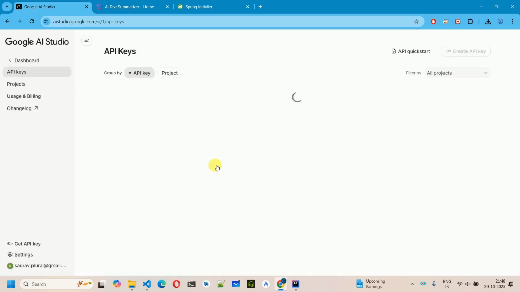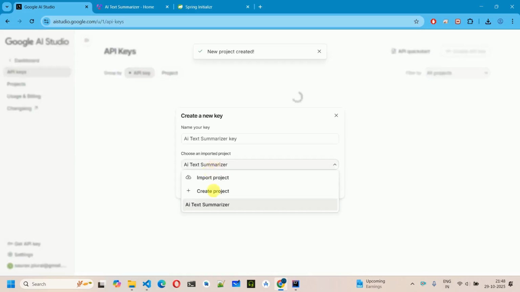Now it's loading the project and it's automatically selected the AI text summarizer. If you are watching this video after a while, then you can go and explore YouTube for another way of doing this setup. So the interface might change with time, but for now, this is the same. So create key.